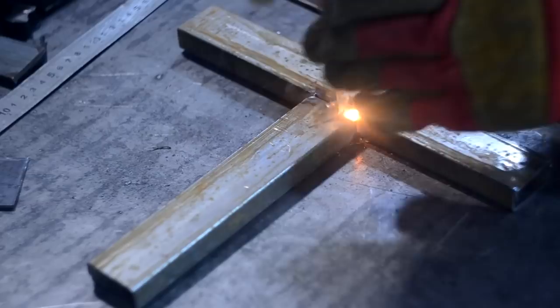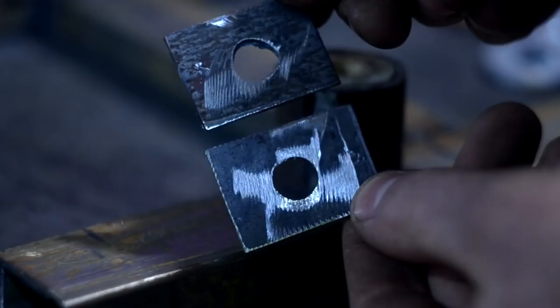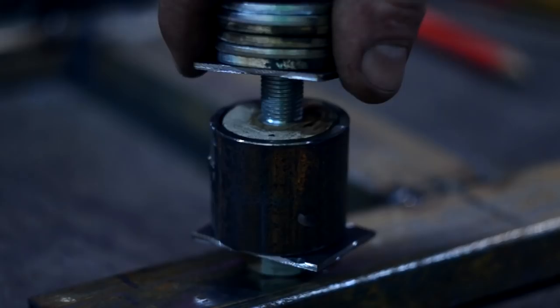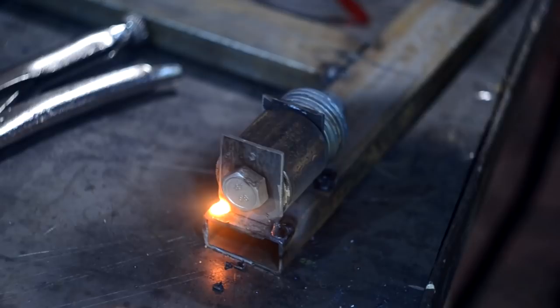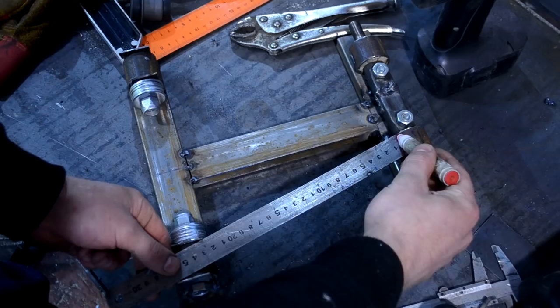Now all details are ready for the production of the lower lever. I made a conductor for it. It will be universal. I will also weld front levers on it, but from a bit different details. I welded the bolts in and put on the member for an axle. On the other side I would weld ears which were needed for the rings timbering. I also put the rings with the wooden insert on the axle.